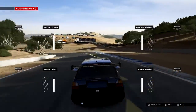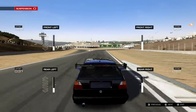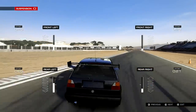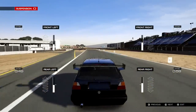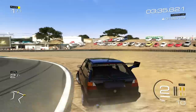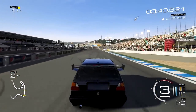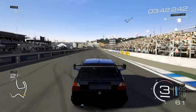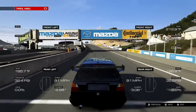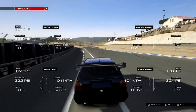Looking at telemetry, I could stand to raise the ride height an inch or two but overall it hasn't been too bad. I don't love the gearing for this track — I'll play around with that. The fronts are definitely locking up; I can see that clearly. Let me check the telemetry — I'm at 210 front and 195 rear tire temperature, so let's hit the brakes at the end of this straight and see which ones light up quicker.